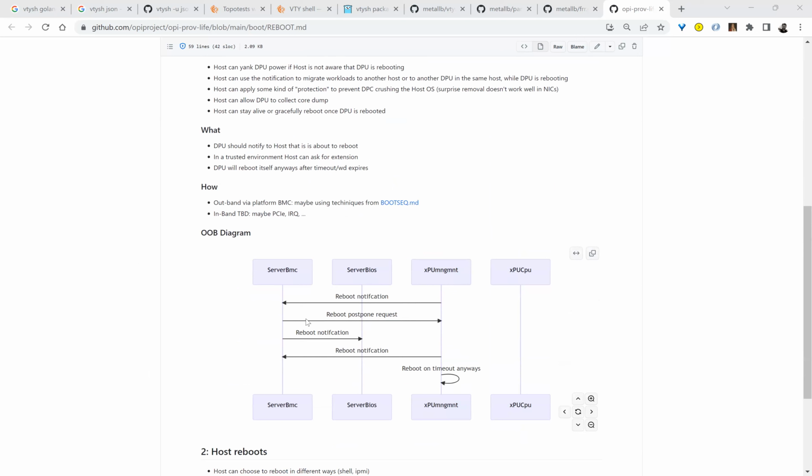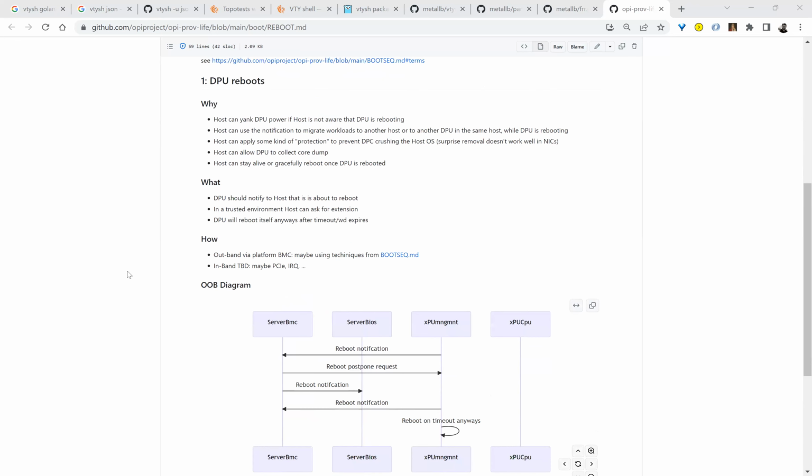But basically, this coordination is what I had in mind for the use case when the DPU wants to reboot itself, whether it discovered some problem, a Linux kernel crash dump, or an automatic upgrade happened which was uncoordinated, or something else went wrong with the DPU. Yes, Dan. Okay, so you're actually talking about not the host losing power, but the DPU resetting. Yes, the DPU reboots. This is a use case.